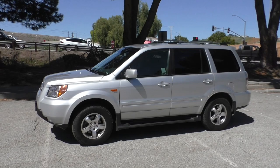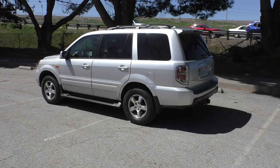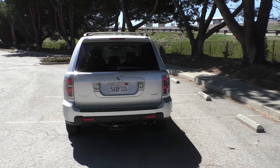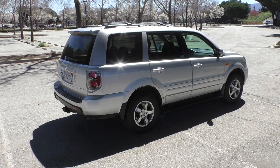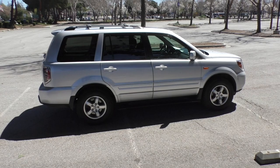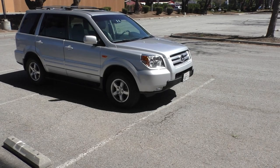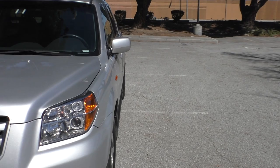Without further ado, let me give you guys another little walk around the car. It's a pretty nice looking vehicle. I never thought I was going to be an SUV guy — this is actually my first SUV — and I've got to say I kind of see why people like driving these big things around. It handles like a couch, it's super comfortable, and there's room to haul a bunch of stuff. I actually kind of enjoy driving it around. It's not sporty at all, but it handles better than I thought it would.